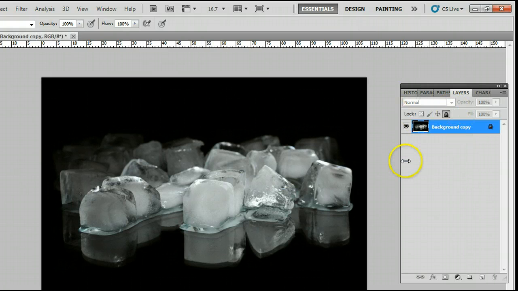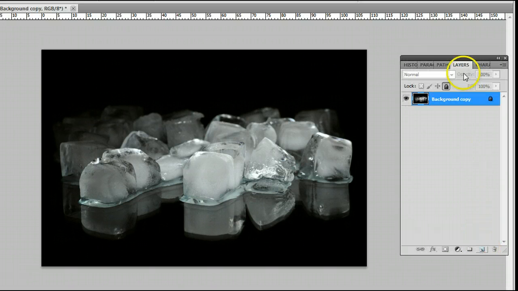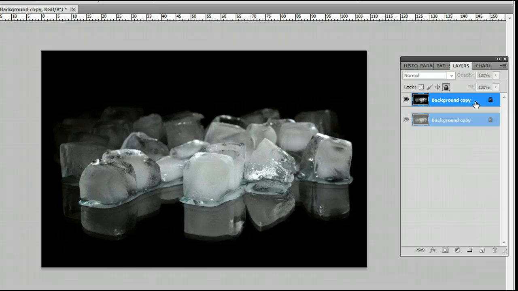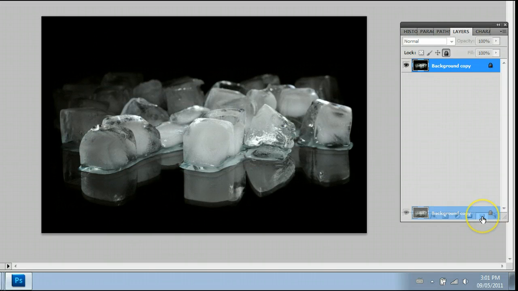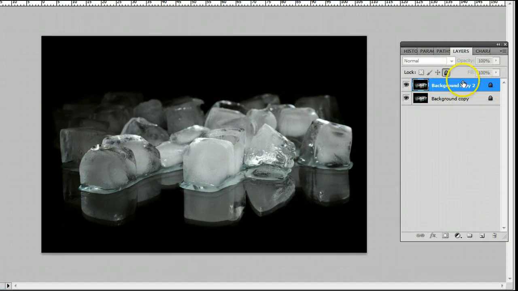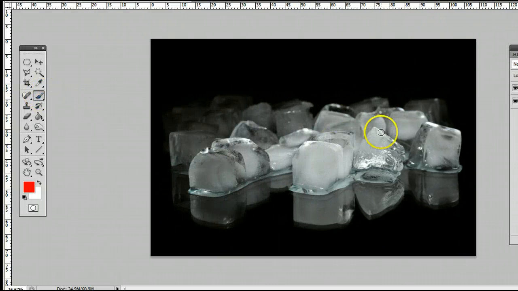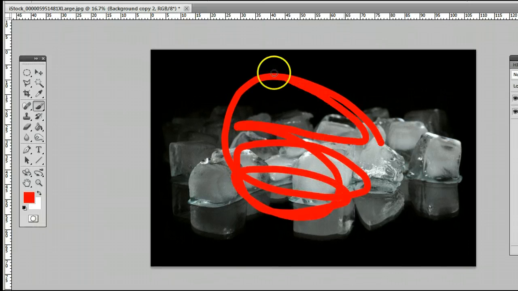If this happens, the best thing you can do, or the easiest thing you can do, is simply duplicate the layer. And I can do this by clicking on this layer and dragging it down to the Create Layer button down here. And I'll show you what that looks like. Just click and drag, and you will see when I hover over that and let go, I will have another layer created. And I can go ahead and unlock that layer. And now when I try to use my brush tool, I will be able to.